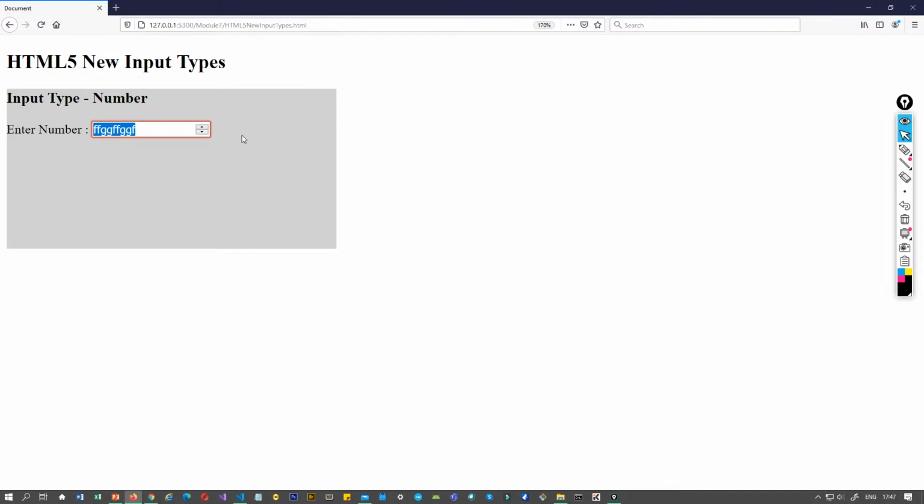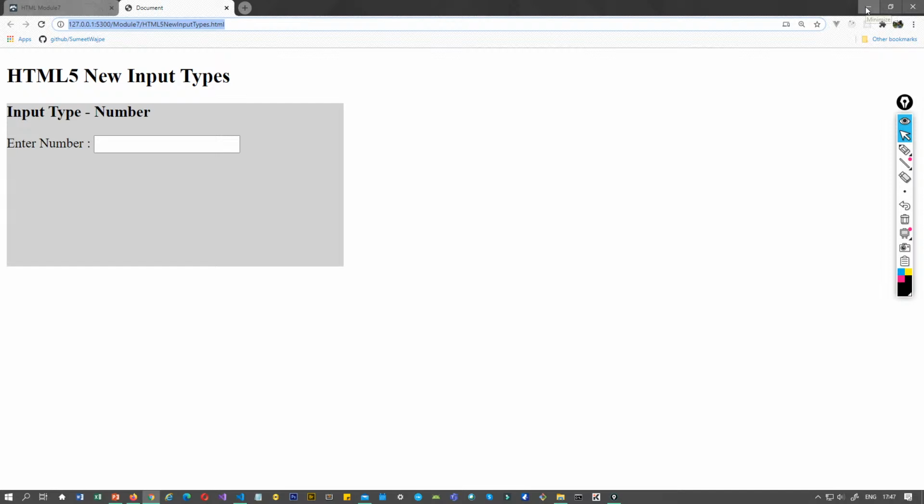Every browser implements it in a different way. Firefox allows you to enter a non-numeric value, but it will not be valid unless I enter the value correctly and then come out of it. Now this is a valid value. So you need to be sure about what every browser implements, while making sure the page still works fine for your applications.